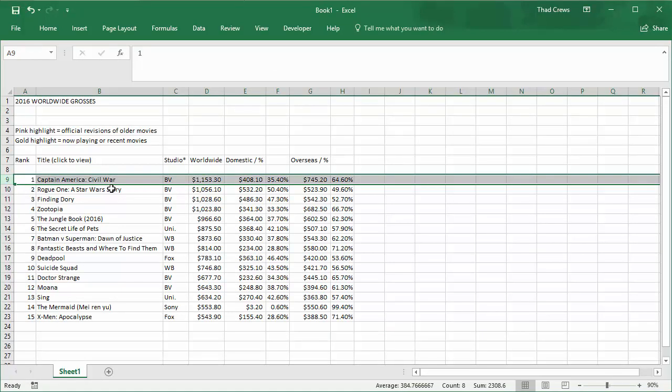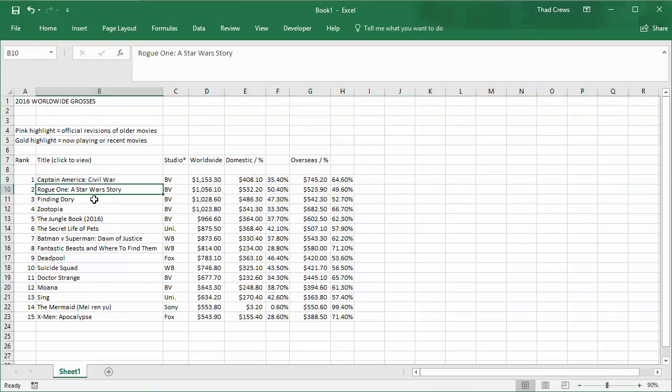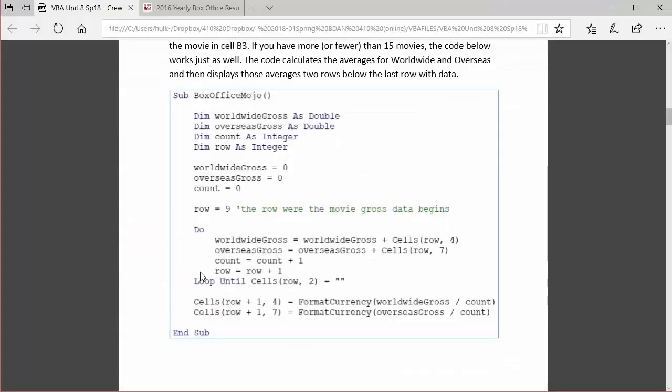So we're going to process this data in column 2, this data, this data, this data, this data, this data, this data. Row keeps going 16, 17, 18, 19, 20, 21, 22, 23. And finally, when row 24, column B, or the second column, is blank, that's what gets us out of the loop. So that's this test here: until cells, whatever the current row is, comma, the second column, or column B, is equal to a blank. When it's not blank, we keep repeating, and when it is blank, that's when we exit the loop.